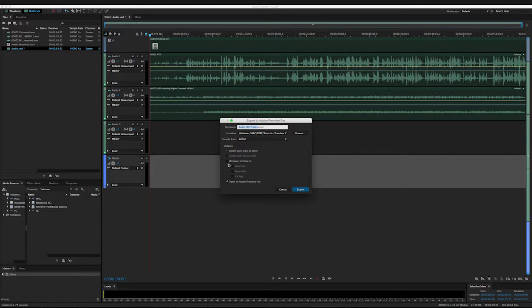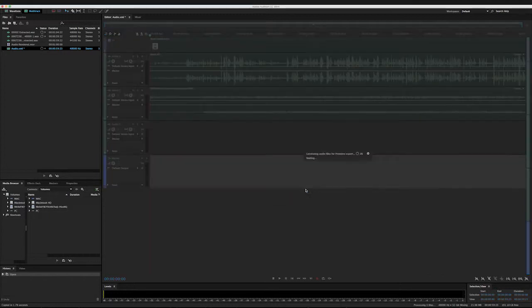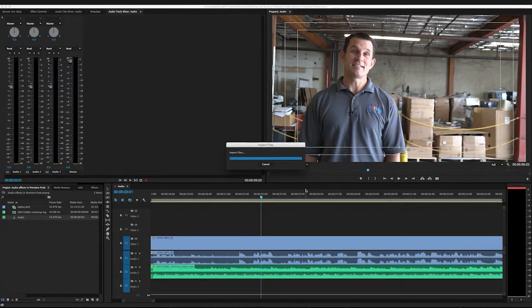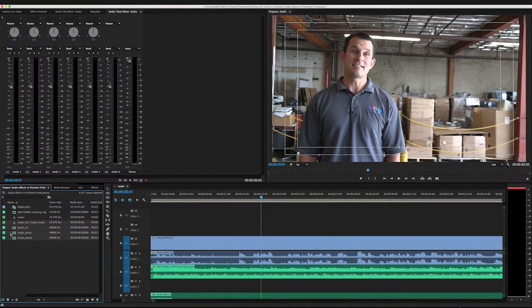The other option is to go down to mix down session to either a mono file, a stereo file, or even a theatrical 5.1 surround file. I could do one of these, I could do two of these, or I could do all three of these. It doesn't matter. And then once I have them selected, I'm going to hit export. And they're all going to be added to Adobe Premiere. And they're ready to go, and I could just bring them all over and start editing.